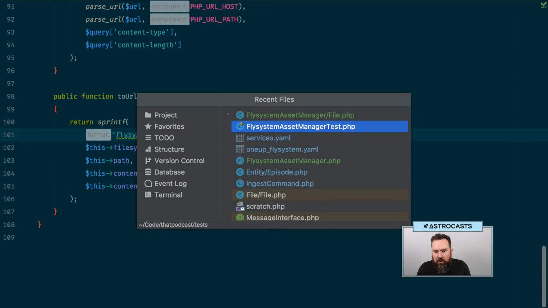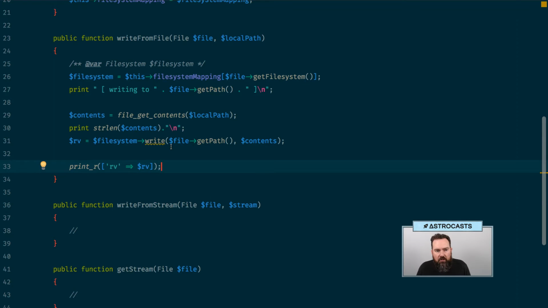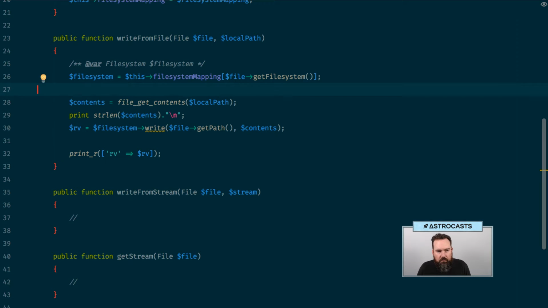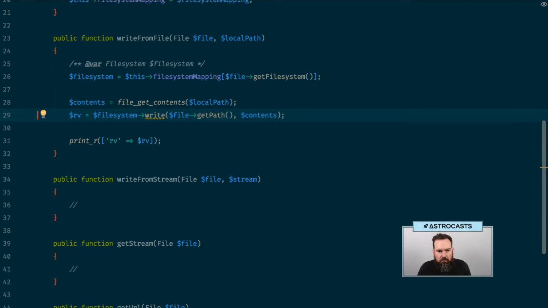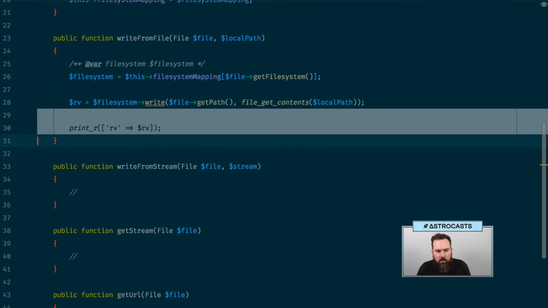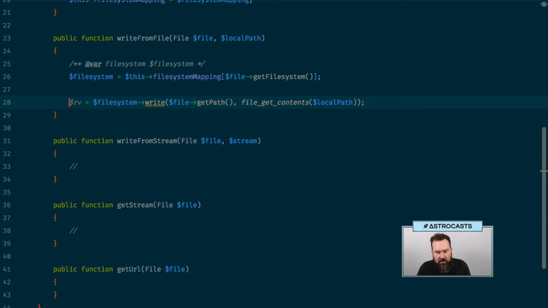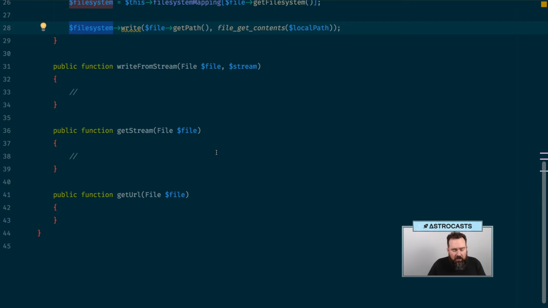The next part is going to be looking at, I think, the URL generation. I don't need any of this stuff here. All right, get stream, get URL.